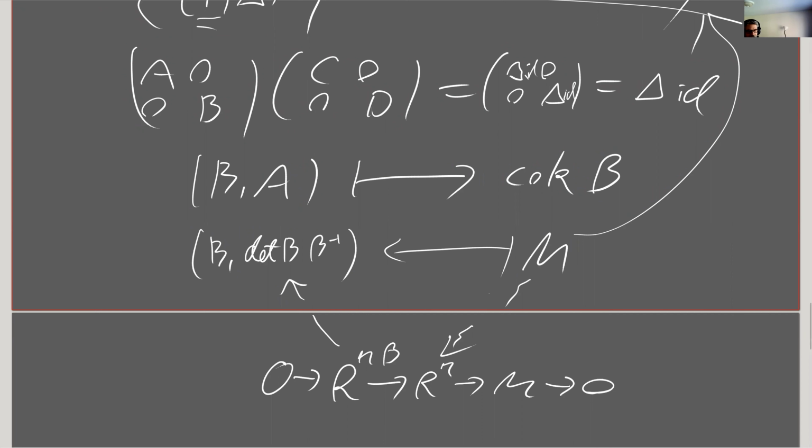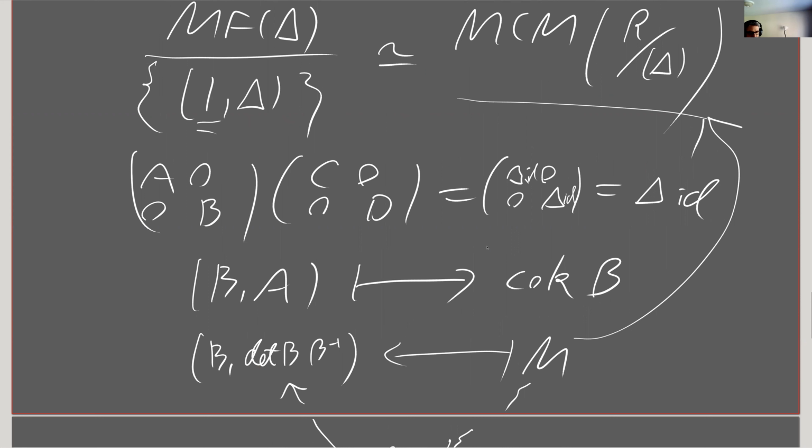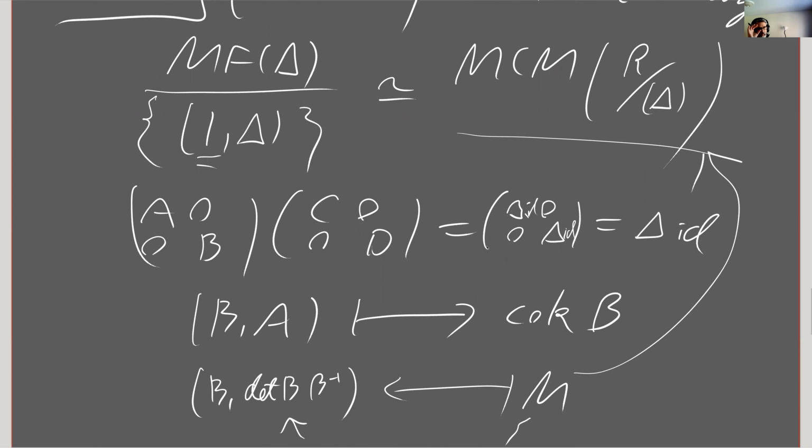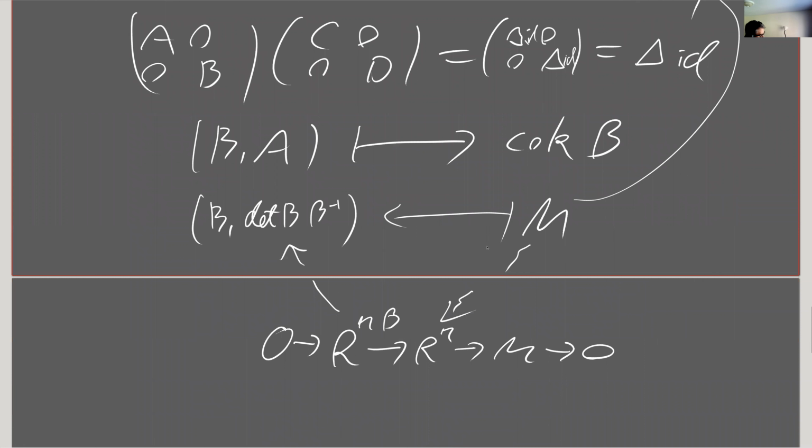So there's more to do to prove this, of course. It's a theorem. But one of the important things that Eisenbud noticed is that if you take any module over R mod delta, you start resolving it, eventually you get a 2 periodic resolution. And so you end up getting this AB repeatedly. Okay? And so that's something that's part of this proof, essentially. All right. So that's matrix factorizations.